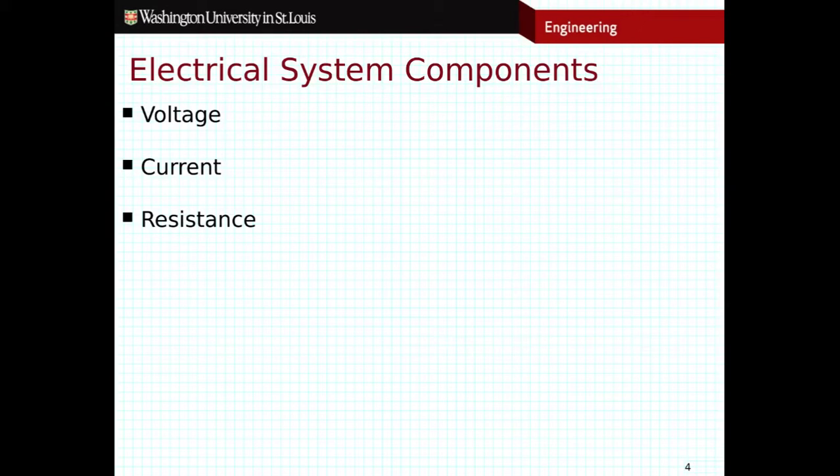Once voltage is applied to a system, those electrons start moving with a certain speed. Speed is not really quite the right word to use, but good enough for our purposes. How fast those electrons are moving through the system is represented by current, which is in units of amps. And then finally, resistance. Resistance is kind of a counterbalance to current. It slows things down, in other words.